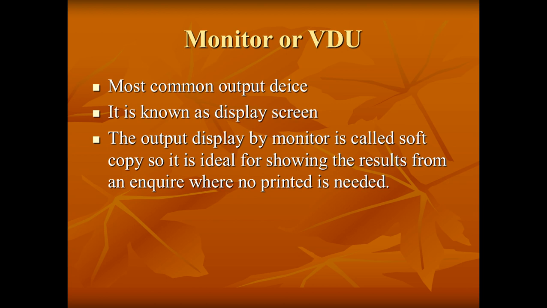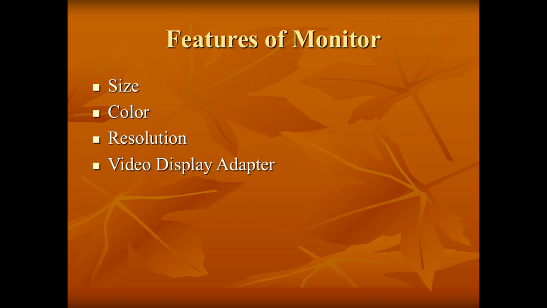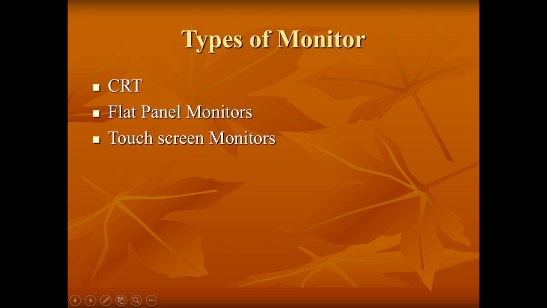It is known as the display screen. Output displayed by the monitor is called soft copy. So it's ideal for showing the result from any inquiry where no printer is needed. Features of the monitors are size, colors, resolution, and video display adapter. Types of monitor: CRT, flat panel monitor, and touch screen monitors.